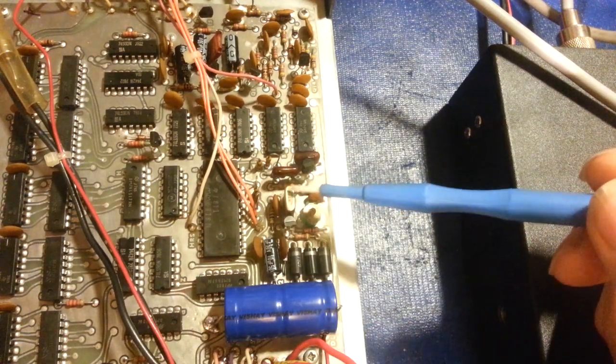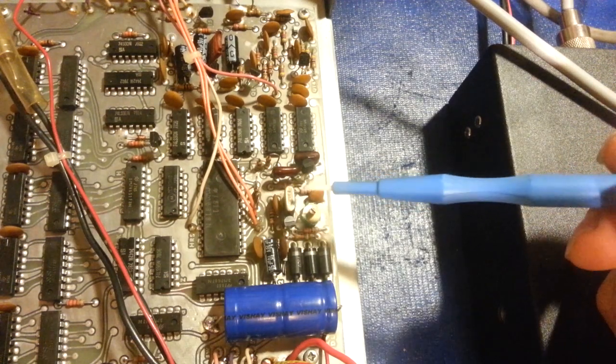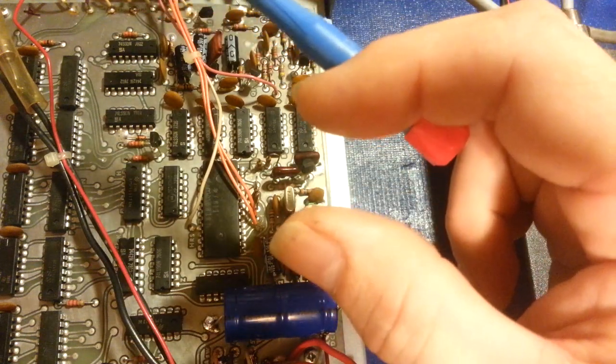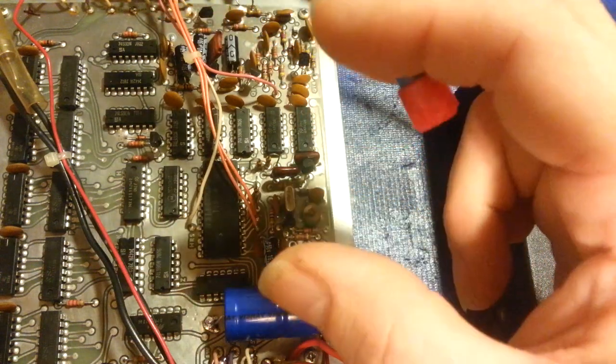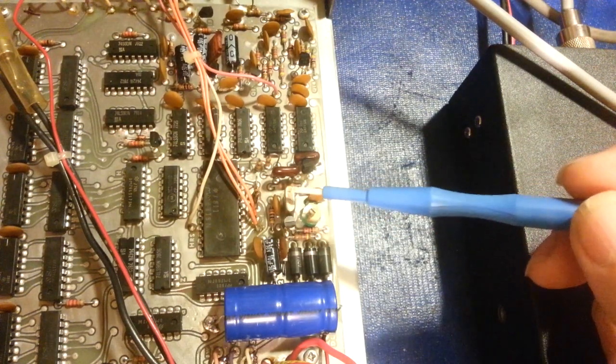And the problem was over here, and I would tap on the crystal, and if I had an oscilloscope hooked up in this circuit, I could see the waveform increase, and it would stop oscillating, and then it would start, but it would be at half the signal strength, and then it would increase again. It was just jumping all over the place, and I really thought it was that crystal.